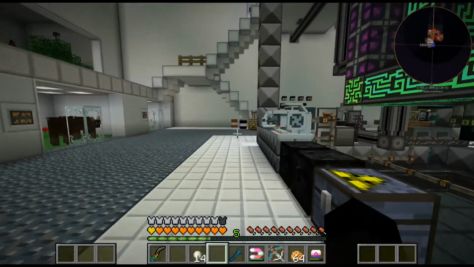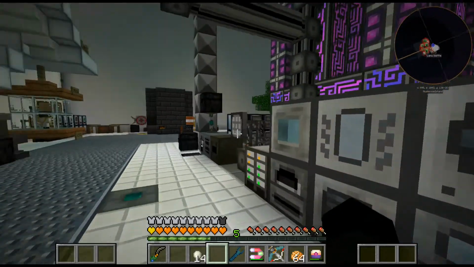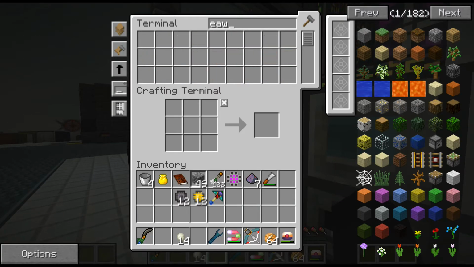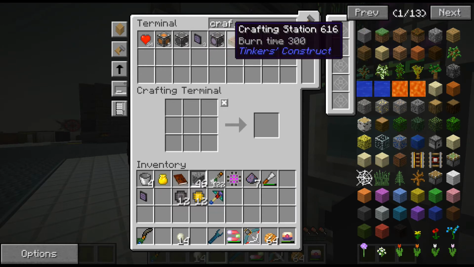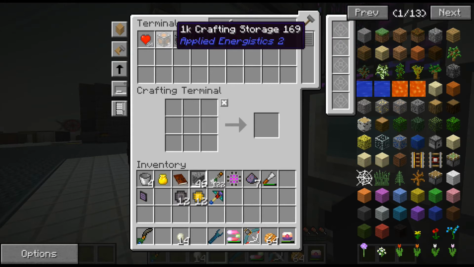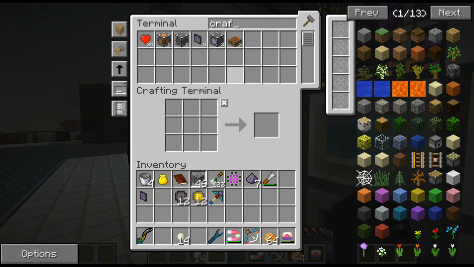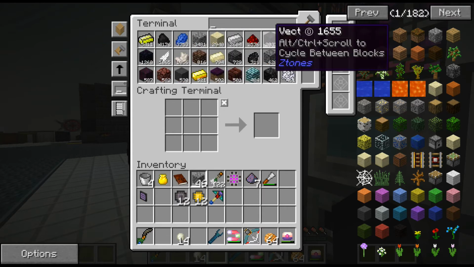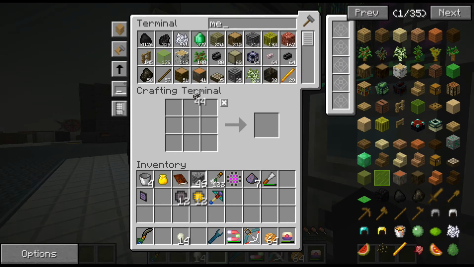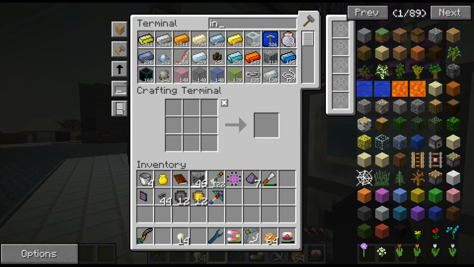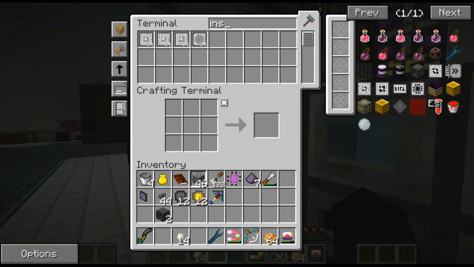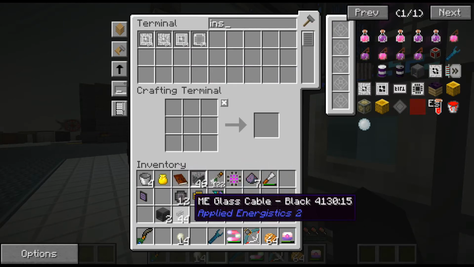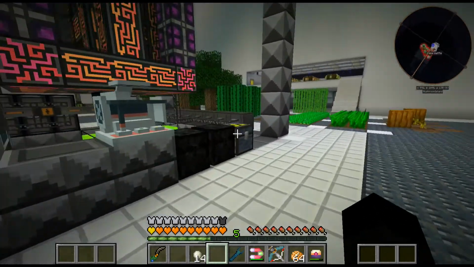Let me just run around here quickly and grab. Let's have a look. Let's grab a crafting terminal for starters. If I've got one, ME crafting terminal. Thank you very much. Don't mind if I do. We've got crafting station and crafting units as well, so we'll have to have a look at this element. Maybe today, I don't know. ME cable. And have I got any more inscriber? Yeah, I've got 2. However, this is where life gets a little bit interesting.